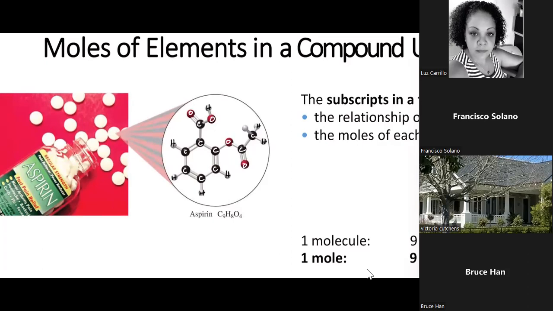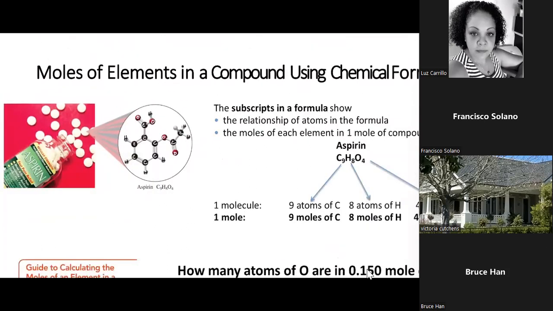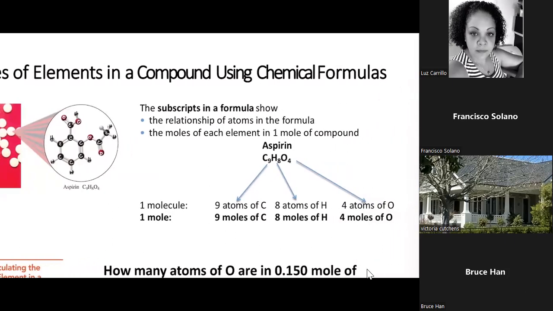So when we progress to organic chemistry, we are going to learn how these molecules are built. But so far in this class, since we only know chemical formula, this structure is referred to right now as having the chemical formula C9, because there's 9 carbons, H8, because there are 8 hydrogens, O4, because it has 4 oxygens, okay? Now, the subscript in a chemical formula also has a relationship between the moles of an element to the moles of a molecule. So if we're talking about just molecules themselves, one molecule of aspirin equals to having 9 atoms of carbon, 8 atoms of hydrogen, 4 atoms of oxygen because of the subscript.